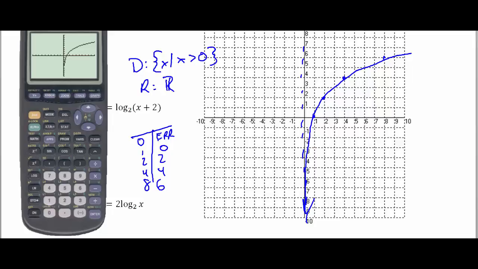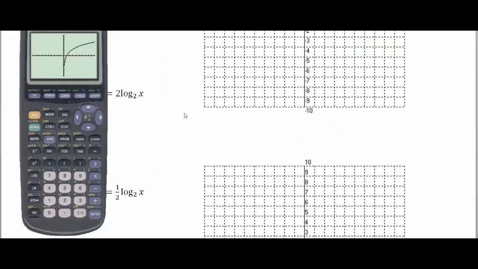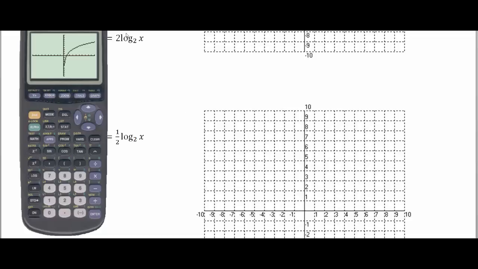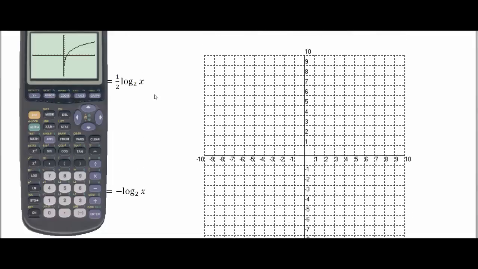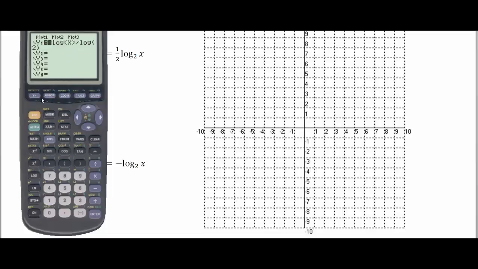Okay, 2 graphs to go. Let's move down to the bottom 2 here. Here we have, and I kind of put these side by side, but I put them on different graphs because here I have half log base 2 of x, and this is double log. So what I'm going to do is actually kind of compare them on the screen here. So instead of this being 2, I'm going to put down 0.5. And let's get the rest of it into the calculator. Log x divided by log 2.